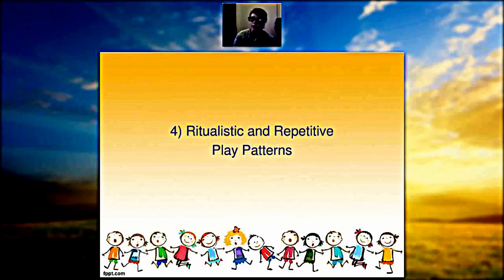But rather, we're going to look at how we can use these ritualistic or repetitive play patterns as a way to enter into your child's world and then work to further expand their world, their play skills and their interests. We will also be looking at particular techniques to help the child break these patterns and gain more interest and insight into the play world, as well as working on building the relationship with the child by being attuned to the child's interests.